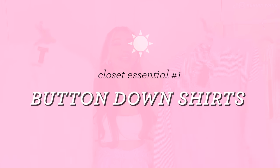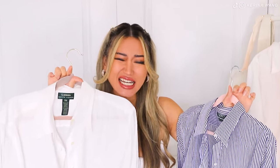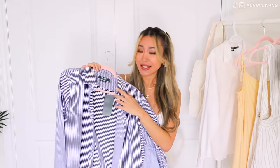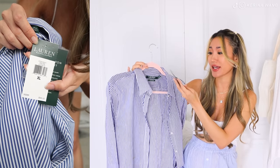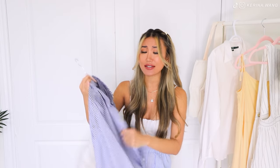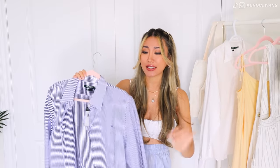The first item on the list of basic essential summer pieces that you should have are button-down shirts. These are both from Ralph Lauren because I'm just a tiny bit obsessed with Ralph Lauren. Just to show you how crazy the discount is — this shirt is actually brand new with tags. I can literally see the original retail price right here: $69.50. I got it for under $17 on ThredUP. Can you believe it? This is such a steal for something in pristine, 100% condition.